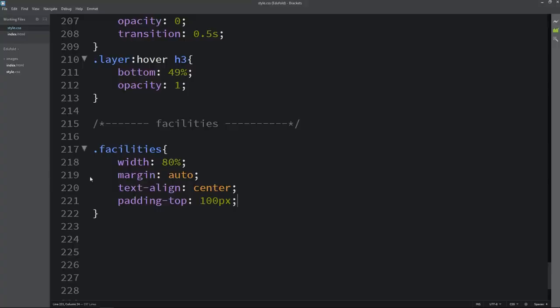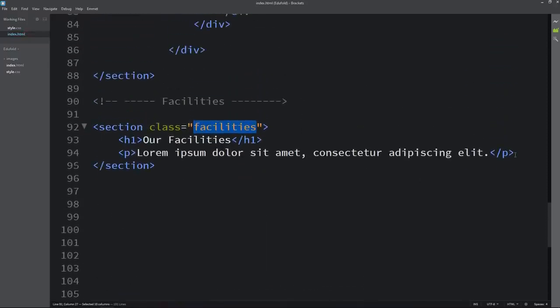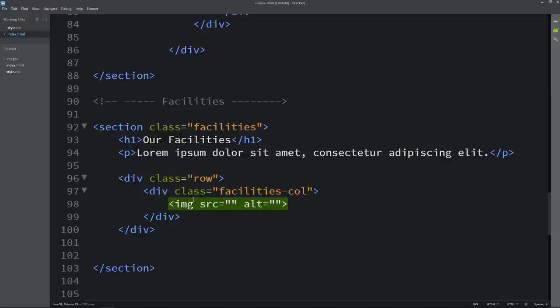Just come back to the HTML file again, and here also we have to create 3 columns. So let's add one div with the class name row, and let's add another div with the class name facilities call. In this one, first we will add one image, so I'm adding the img tag, image file path over here, it is library.png.